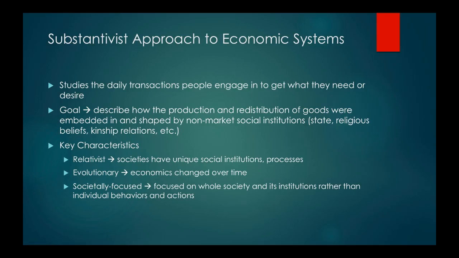And so next I want to talk about the substantivist approach to economic systems. This basically studies the daily transactions people engage in to get what they need or desire. So this can be purchasing items, bartering, trading, stealing. It's focusing on those daily transactions that people are engaging in.